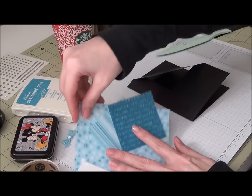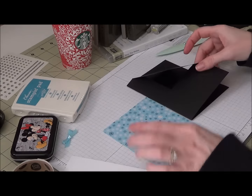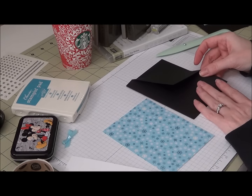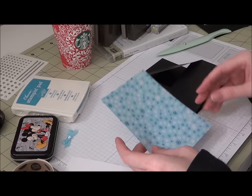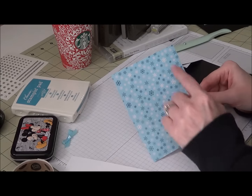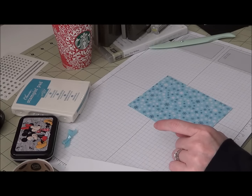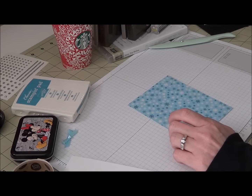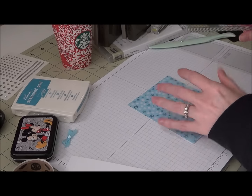So all I did was I cut this to, because I didn't mat it. You could mat it if you want to, but I didn't really see that it was necessary to do that. So it's 4 1/8 by 5 3/8. So what you're going to do is you're going to bring out some type of ruler, and we're going to do a couple little marks on here.